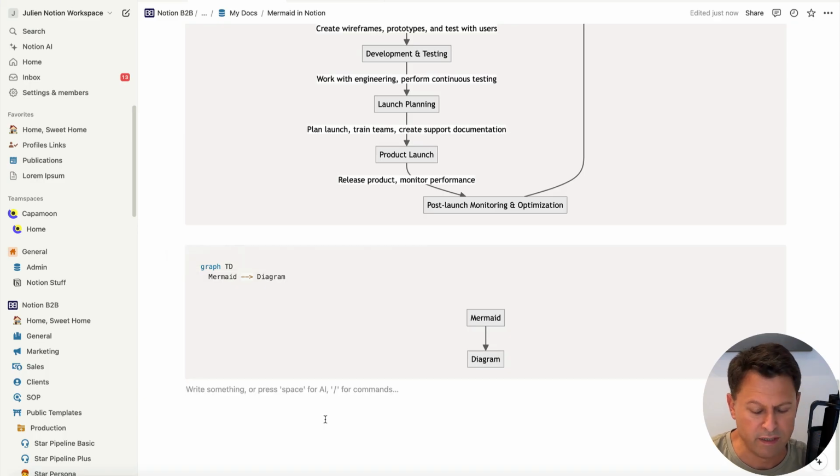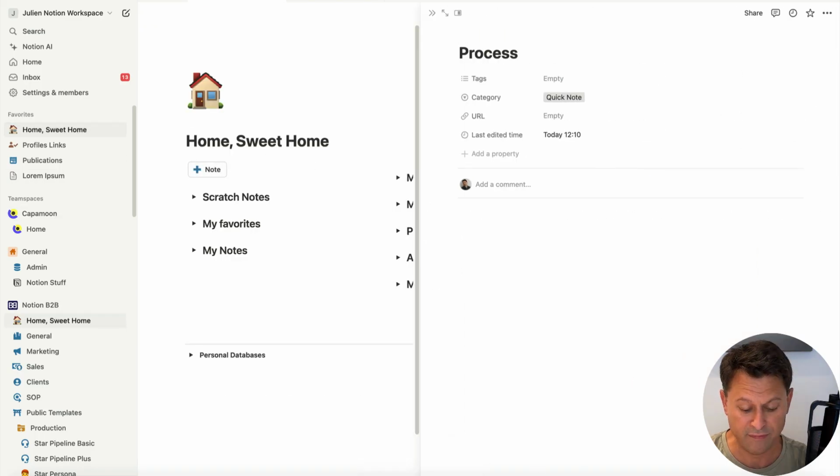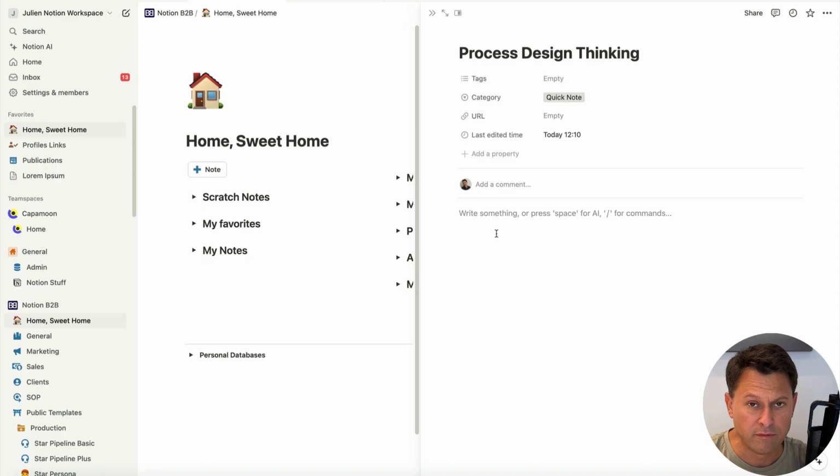So you can really see the process end to end. Okay, so what I'm going to do, I'm going first to create a new document, design thinking process. Which is a UX process basically to understand very well the expectations and needs of users, right? When you build an application, for example. Okay, so first, I'm not doing an interview, right? Because in this example, it's not the case. It's not a specific process. That's something that is now established in the UX space.